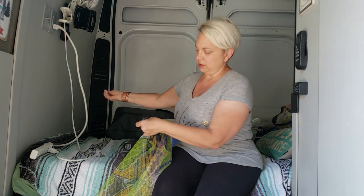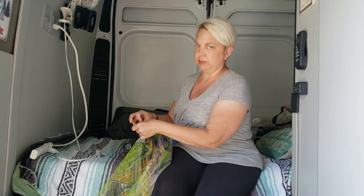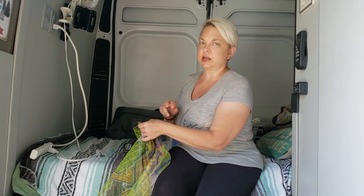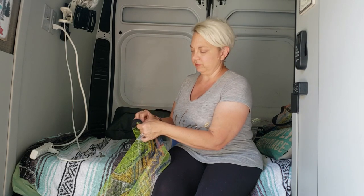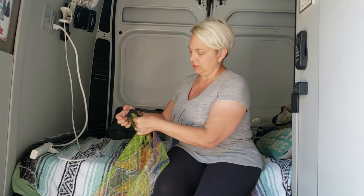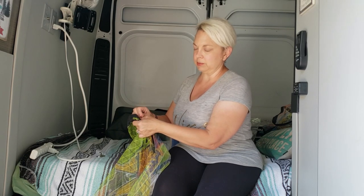And the butterflies are fine for me, but Derek isn't in love with them, obviously. He doesn't want butterflies on the van, but they were only $5 a piece for two, there was a set in each box, $5 for each set, so only $10, so that is super cheap. So I'm literally making screens for $10 and some clips.